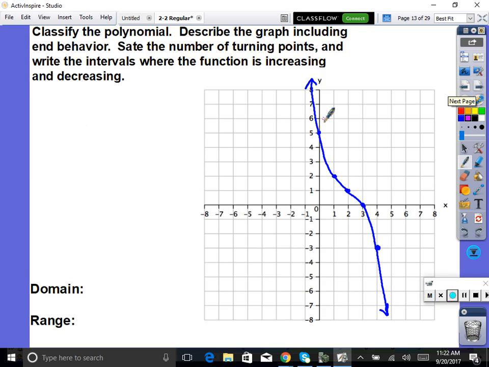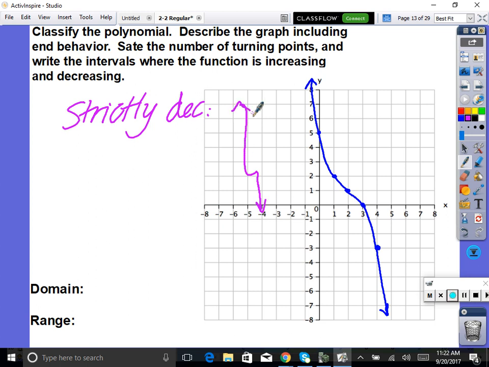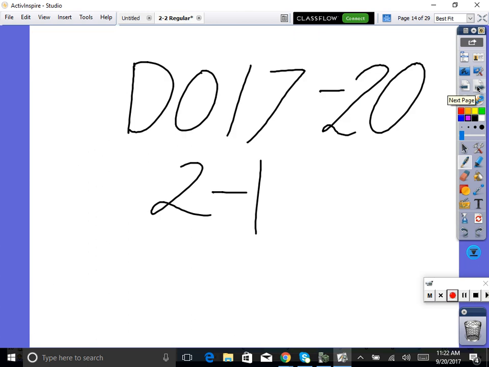Oh, one more. You see how this one has no turning points? So you would not do second trace max or min. There is none. You would say strictly decreasing. So no max or min. So then are we decreasing from negative infinity to infinity? Increasing nowhere. Okay, perfect. There are times though when you've got to be really careful because there are graphs that are like barely turning, and so you might have to zoom in really close to make sure they're turning. Okay, sweet. Do 17 through 20 on the worksheet. 2-1.